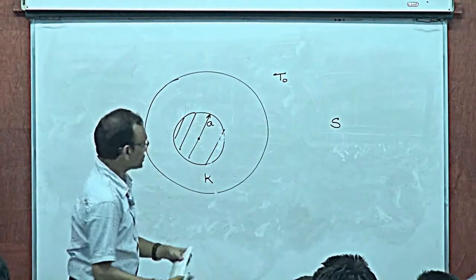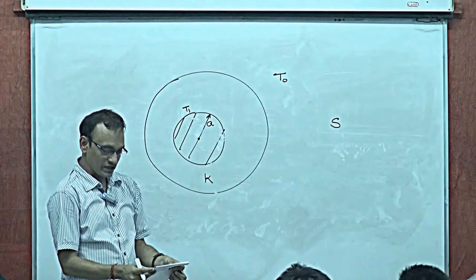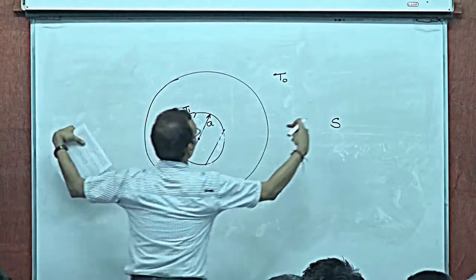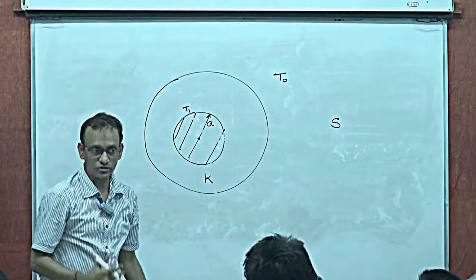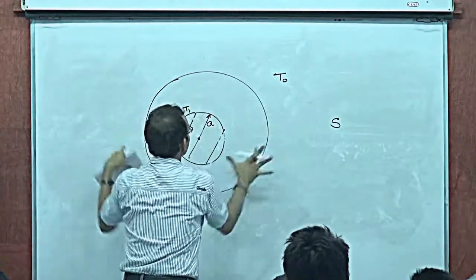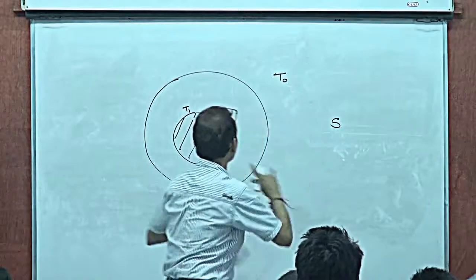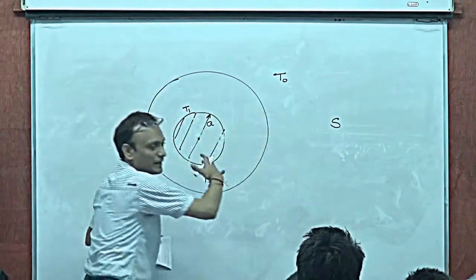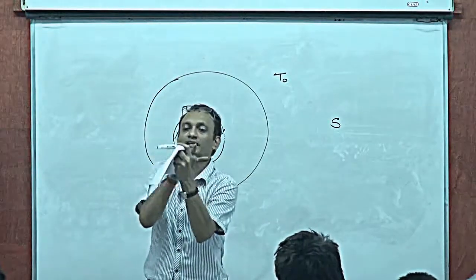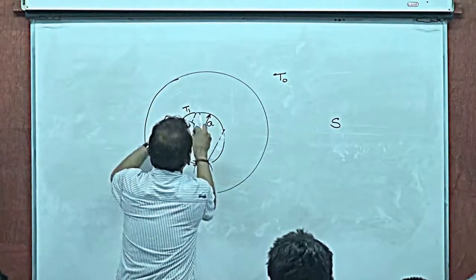Now, the initial temperature of the cylinder is T1. We want to find the time required to increase the temperature of the cylinder from T1 to T2. There would be heat flow this way, from outside to inside. Assume end faces to be thermally insulated. These are the end faces, and L units into the plane of the board, there is another end face. If the end faces are thermally insulated, there would be no longitudinal flow, right? So the flow is purely radial.